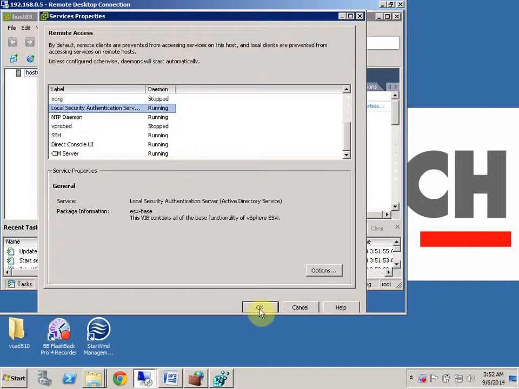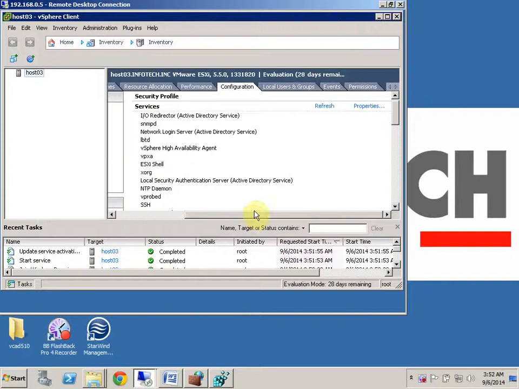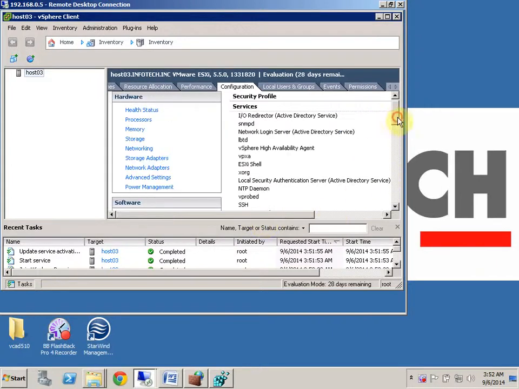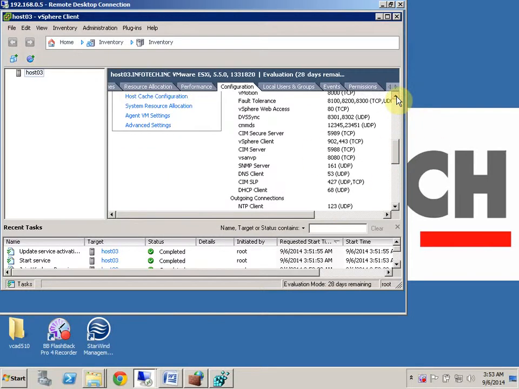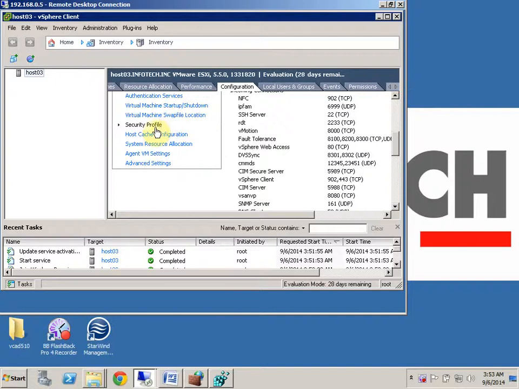So I'm going to click on OK. Now go back. Okay. So in here security is done. All the security options are done. Host cache configuration, resource allocation, it's a lot of things.